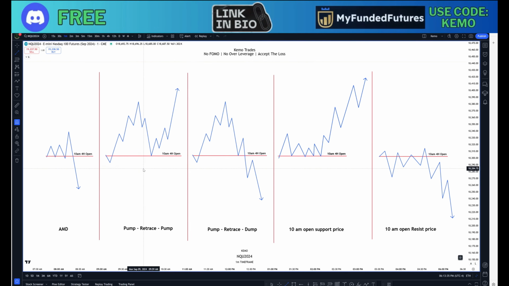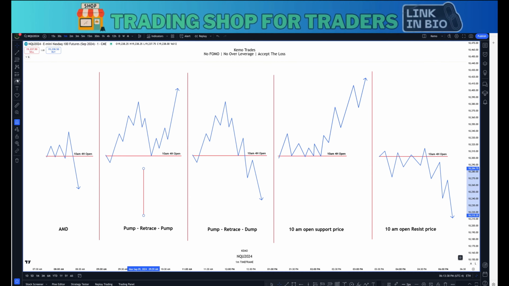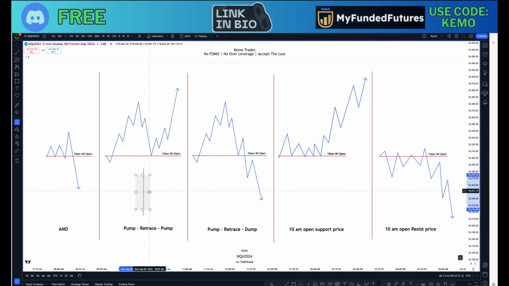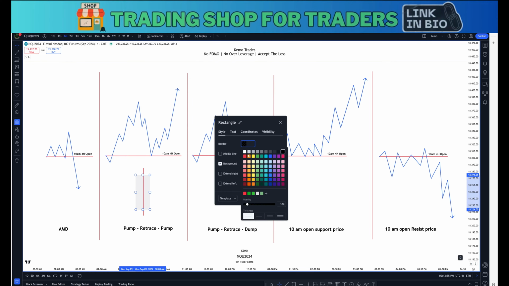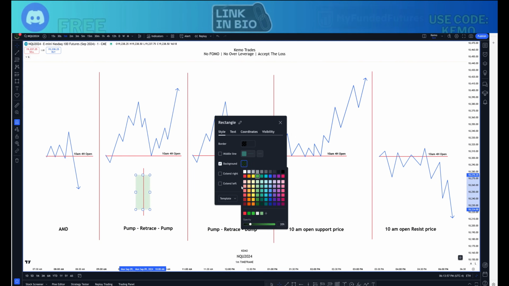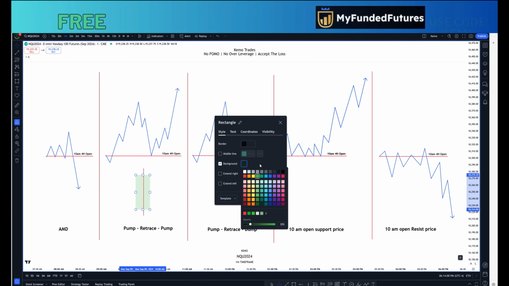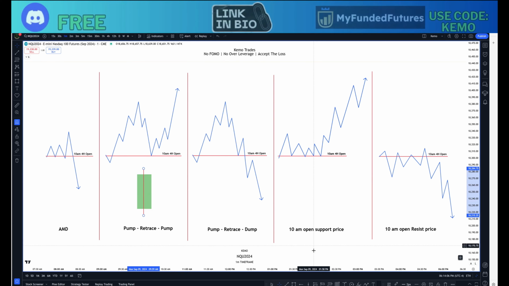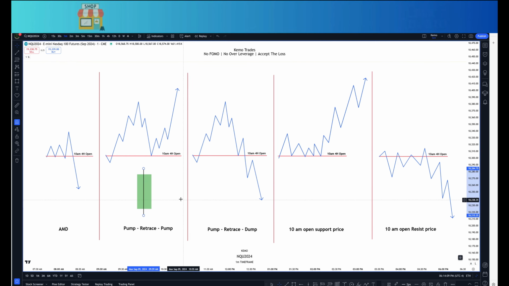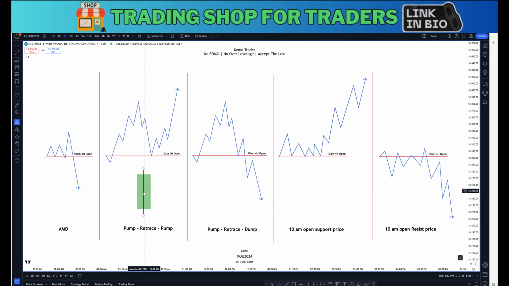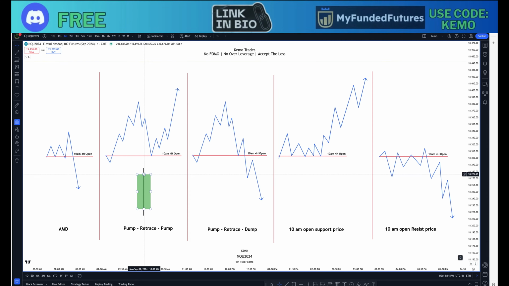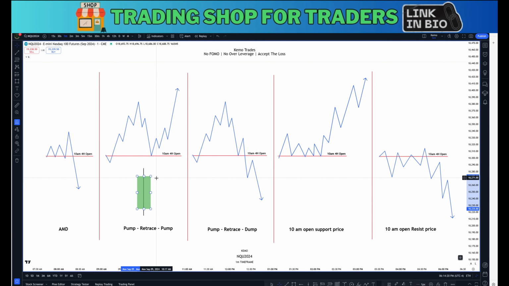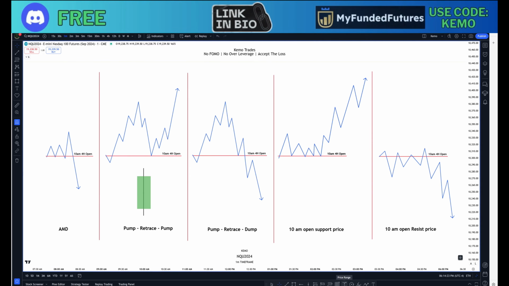So here is the thing, guys. When I look at a 4-hour candle, it looks something like that, and here is the candle right here. Let's get rid of the line, and the background will make it green. We'll make it a little bit greener, and we'll make that black so it looks like a candle. When I look at a 4-hour candle, I am imagining something like that in my head, and of course you can use an indicator, but it's pretty simple.